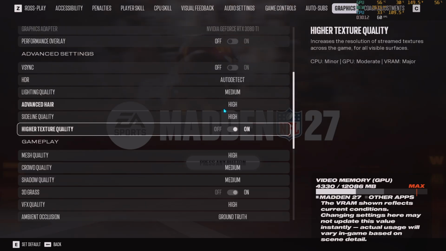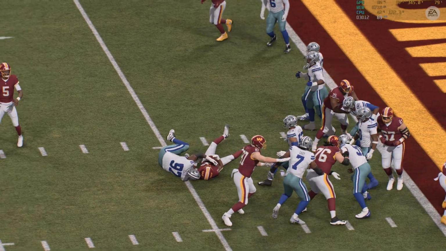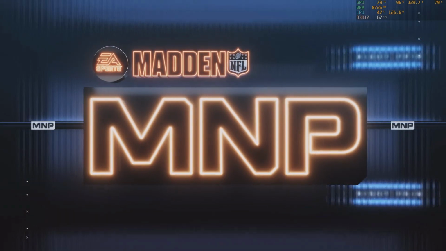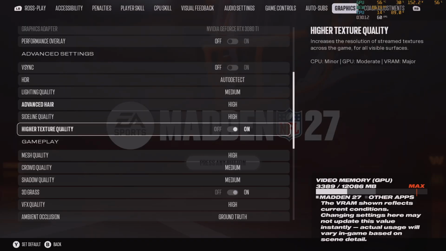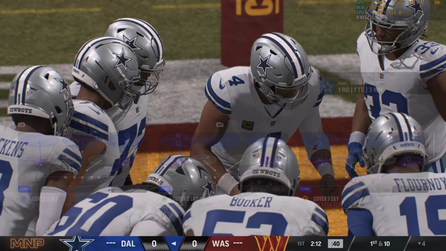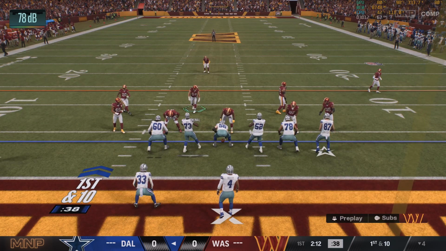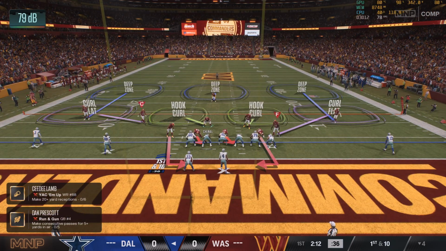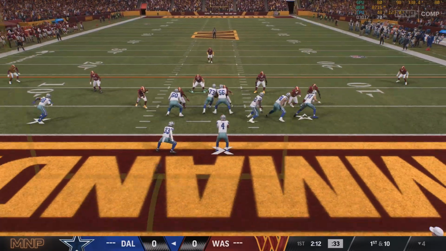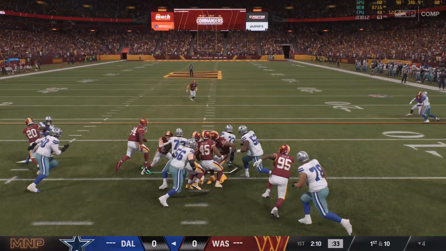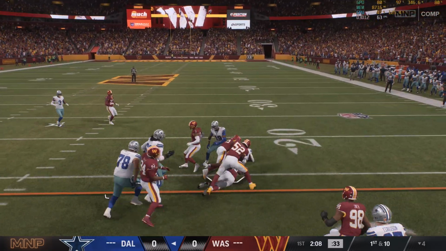Texture quality. Textures are a little different. They can use a lot of VRAM without necessarily destroying your GPU performance in the same way shadows or lighting can. So if your GPU has enough VRAM, turn texture quality up. Then test it. If you start seeing VRAM pressure, hitching, or inconsistent performance, turn it down. Don't use Ultra just because it's the highest setting. Use the highest setting your PC can run consistently.